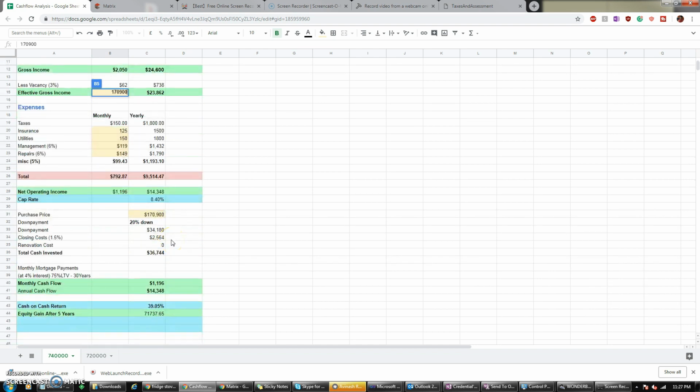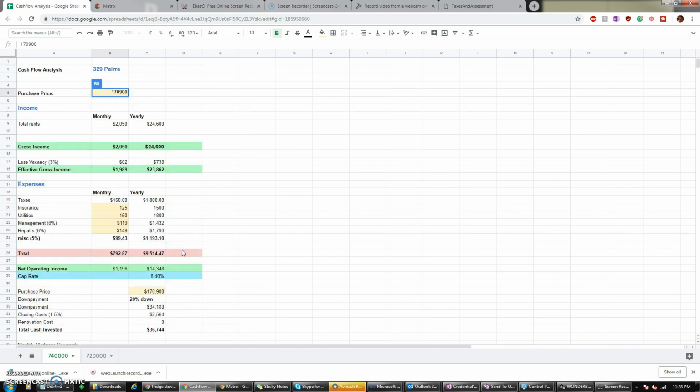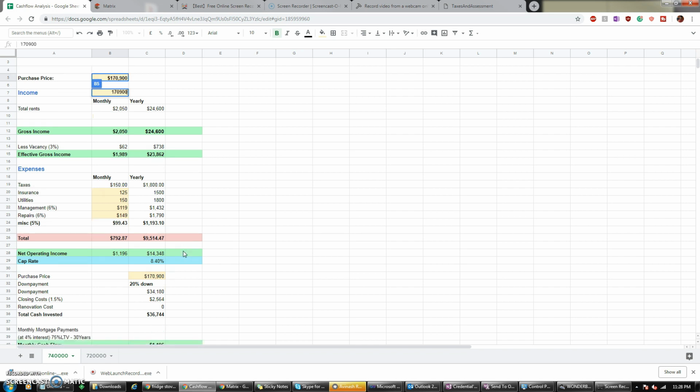If you do this analysis, it will become your second habit. Sometimes you just do the numbers in your head, but it's always good to put it on paper if you are looking for investors, or in all kinds of scenarios. If the property has been sitting there for a long time and you want to go back and throw an offer, make a cash flow analysis sheet and keep it in a folder. What I do is throw it in a Google Drive folder where it will stay forever until I delete it, so I can go back and check it out.